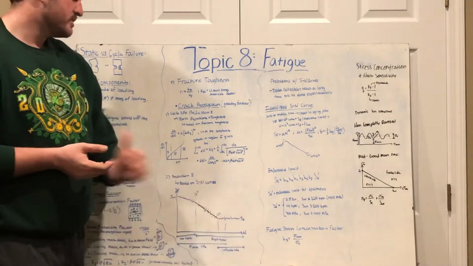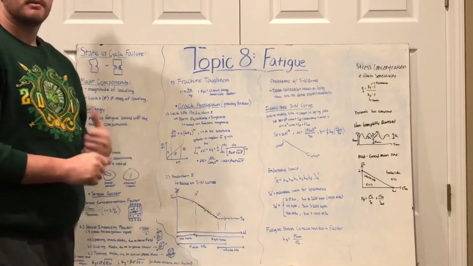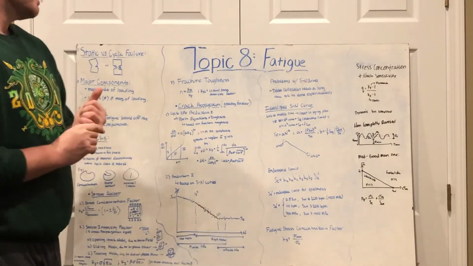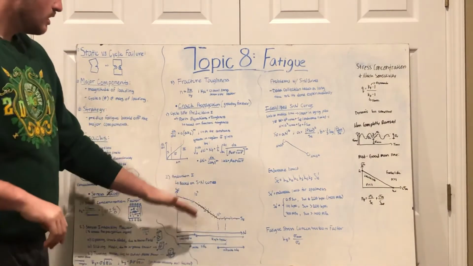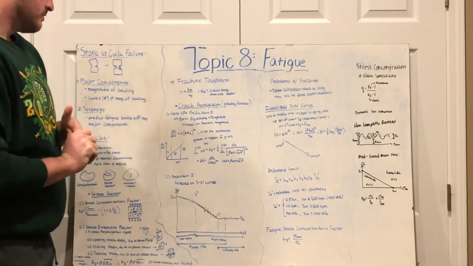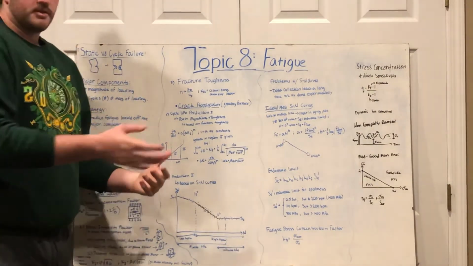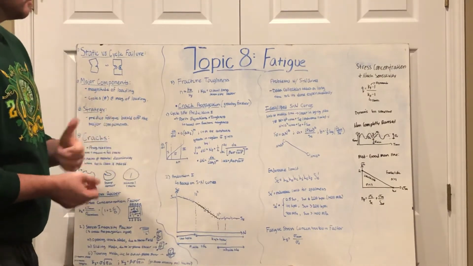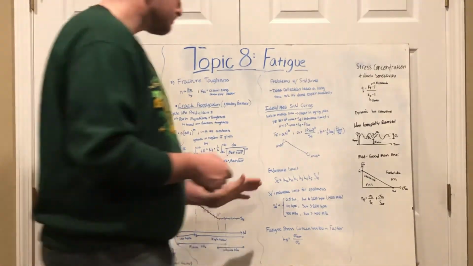And here we see that as the cycles continue and go off to an infinite amount of cycles, you reach a point called our endurance limit, represented by Se. Using this, we can determine where things would have low cycles or high cycles, or a finite life or an infinite life, those two, finite life and infinite life, being the more prominent of the two. We'll come back to this in a second.